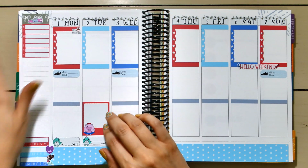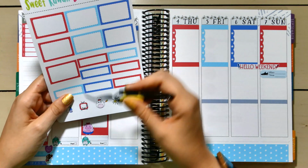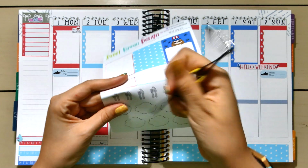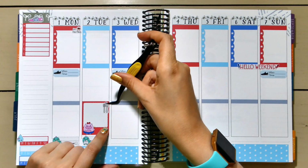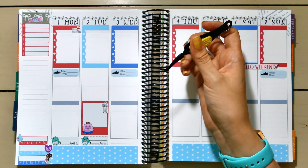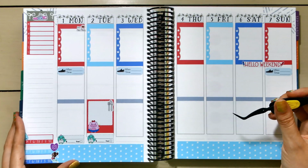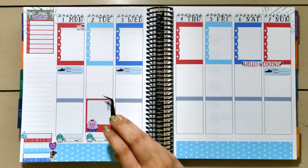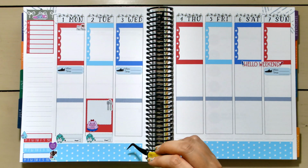So I usually do dinner with my dad, and we usually watch TV also, so I'm thinking to put down a dinner icon, a dinner utensil here. We go to my dad's house to eat dinner, but then we also watch some TV, and right now we're working our way through the Marvel movies, so I might put down the TV, or I might save it. Maybe just the dinner utensil is good enough. Other than that, on Tuesday, I don't have anything planned yet, so I'm going to leave that alone. Wednesday, I have a run, and I already have that done, but I don't have anything else planned.